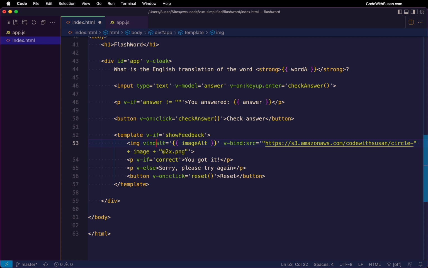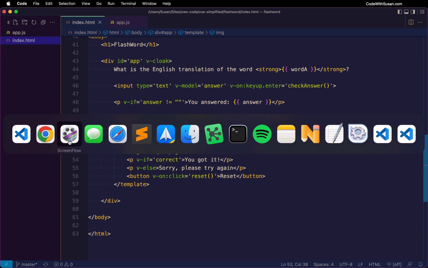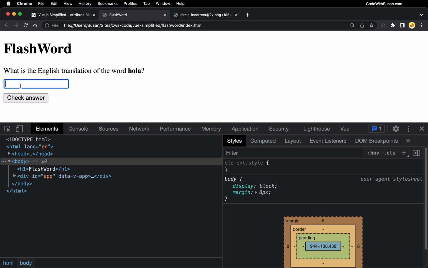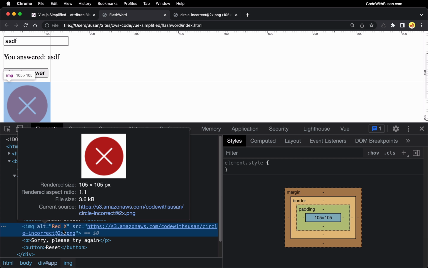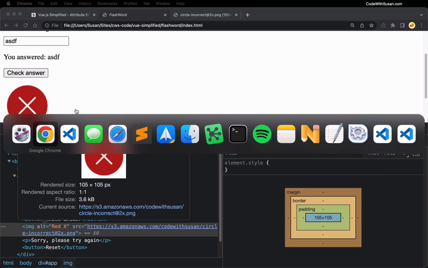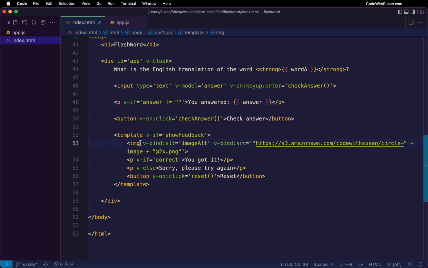And I'll go ahead and correct this. So we'll do v-bind:alt, and we'll set it to be that imageAlt data property. Refresh our example. Look at the document, and there you can see the alt was actually rendered as expected. So long story short, text interpolation and HTML attributes don't mix. The tool you want to be using there is v-bind.